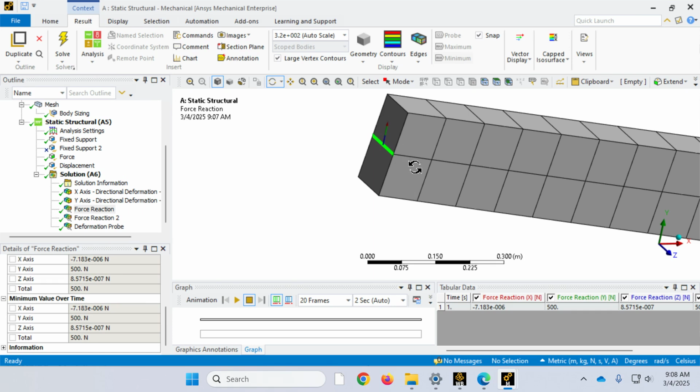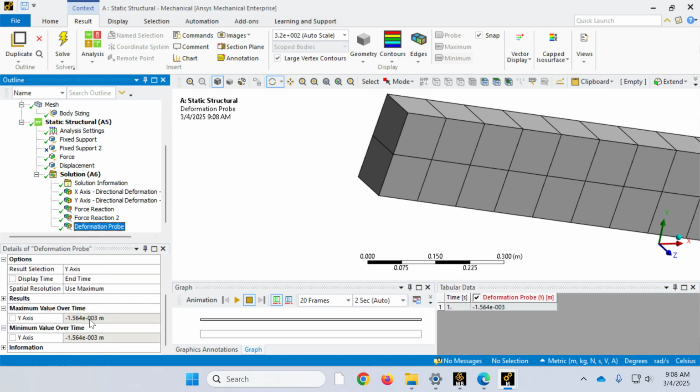So this is going upwards in the y direction, and it is 500 newtons. 500 newtons going upwards. If I check the other side, I have another 500 newtons. So the beam is in static equilibrium. The deflection at the center of the beam, again, is the 1.56 millimeters.